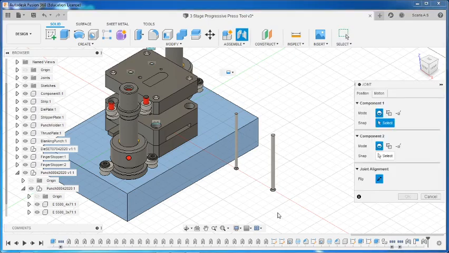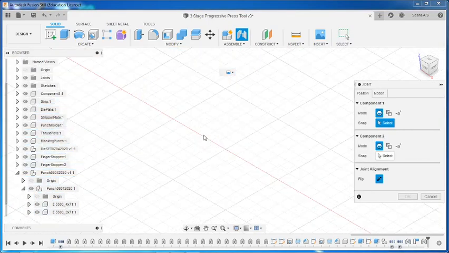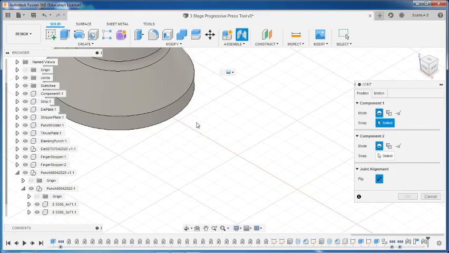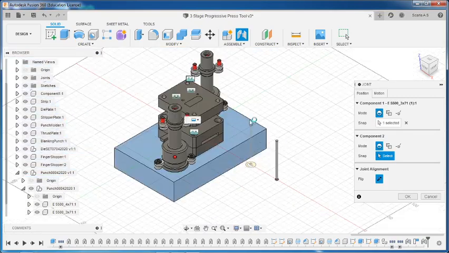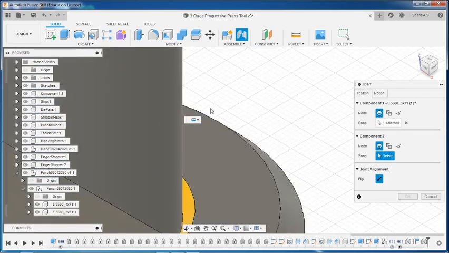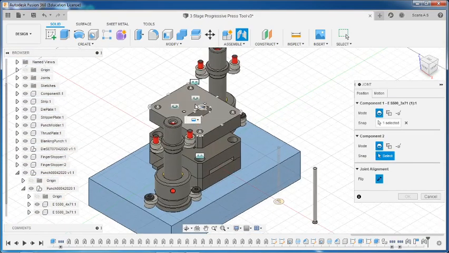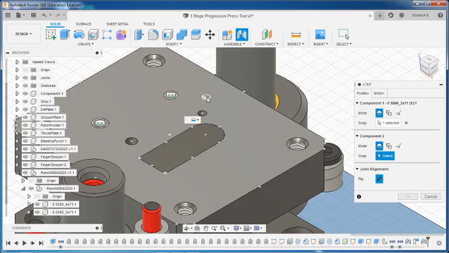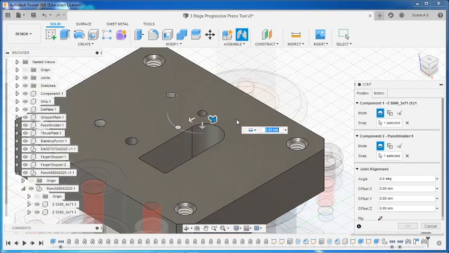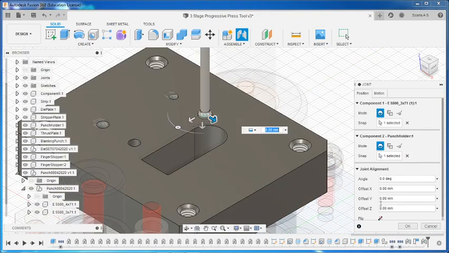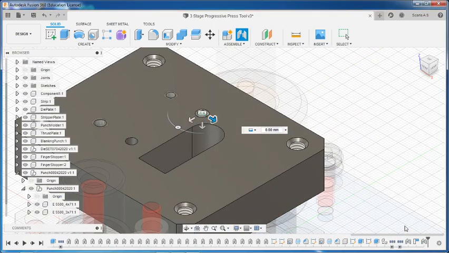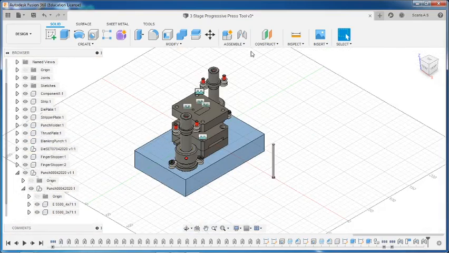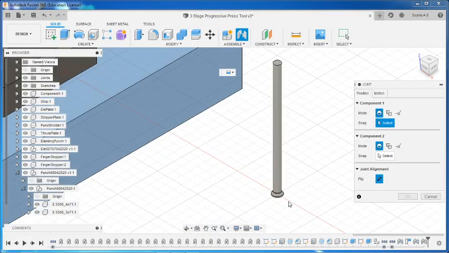Join. Similarly, this also we will make the joint.